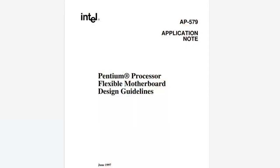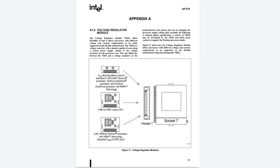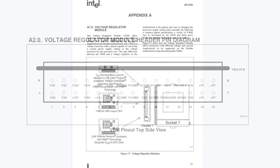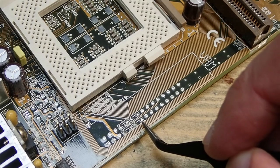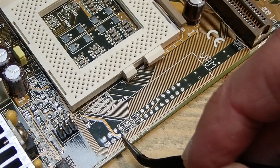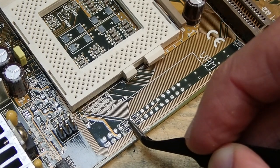Well, luckily, Intel described the VRM in its Pentium Processor Flexible Motherboard Design Guidelines. It receives multiple voltages, 3.3 volts, 5 volts and 12 volts. So if the CPU is a single voltage model, like all the non-MMX Pentiums, then the pins A4 through A7 and B4 through B7 can simply be shorted. This is what we see here on this mainboard. Here the same 3.3 volts are directly sent to the VIO and the V-core.